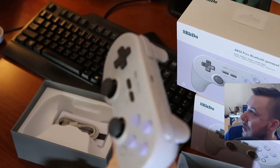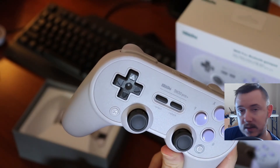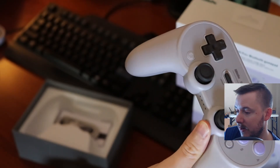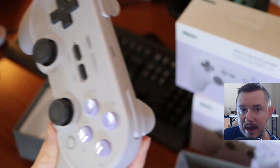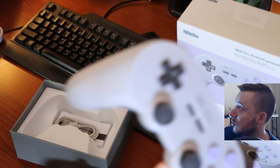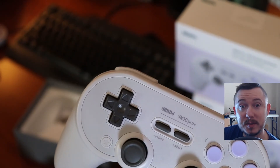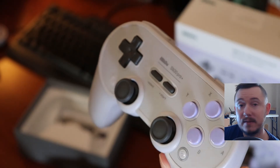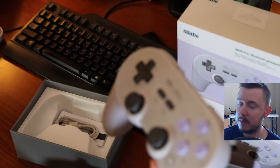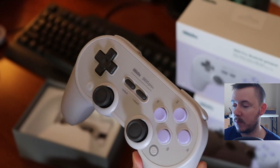So this isn't really a review of this controller — it's more of an overview as I just got it, so I wanted to open it up and share it with all of you and talk about a few of the features. I'm really stoked to have these now. I'm going to start playing some games and doing some live streams on Twitch using these controllers. If you're interested in a setup guide for these controllers, let me know down in the comments below — I would love to make something like that if that's something you would find useful.